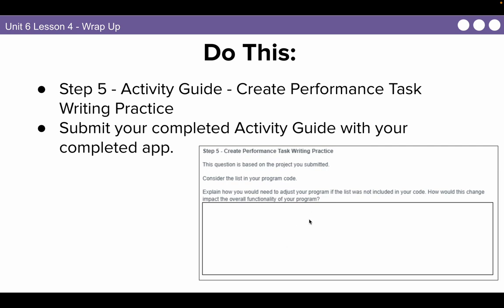Your activity guide is going to be digital, and so you need to type this response, okay? You're going to submit this response with your activity guide, okay? So this is going to be a good practice question for the Create performance task.